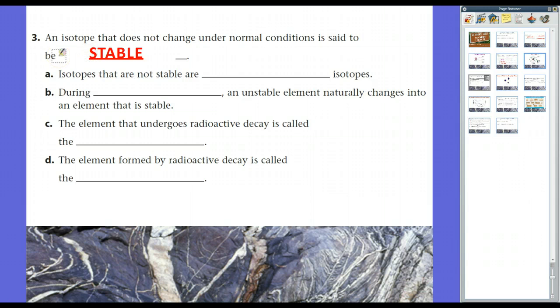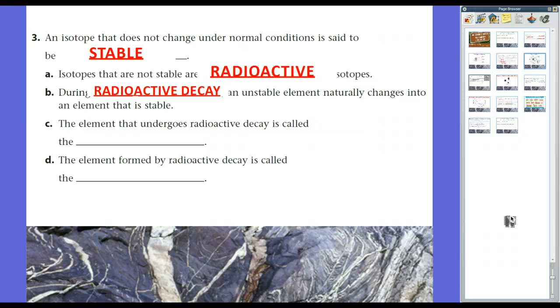And isotopes, however, not all of them are stable. Some of them that are not stable are what we call radioactive isotopes. They release radioactive particles. And during radioactive decay, an unstable element naturally changes into an element that is stable. What will usually happen, especially for isotopes of smaller elements, is that it will just lose neutrons. Especially in larger elements with isotopes that are unstable, actually, the neutrons will release and actually grab protons, rather, and they will both be released.